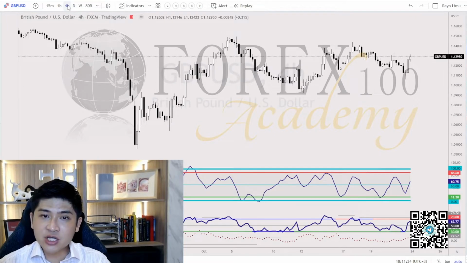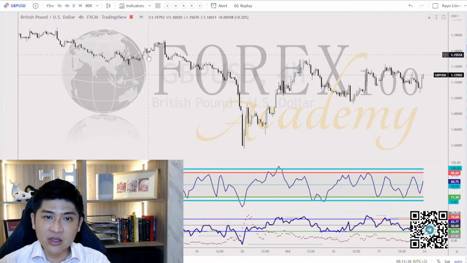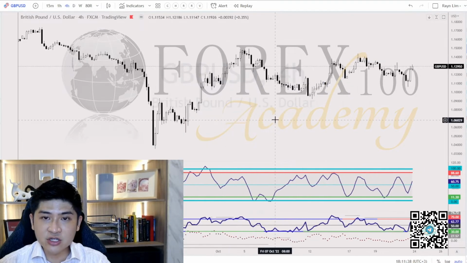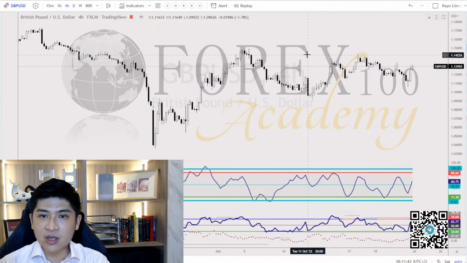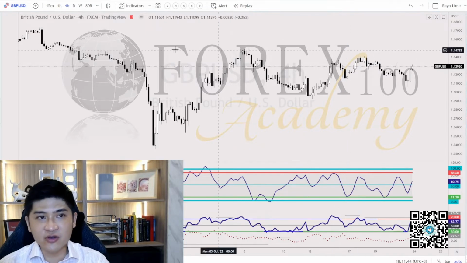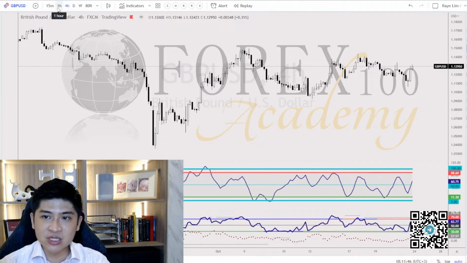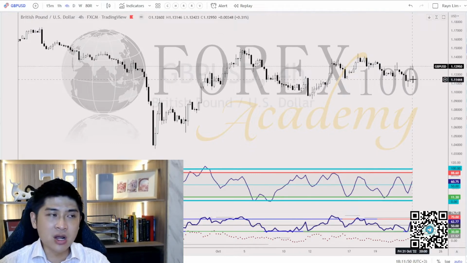Down to the 4-hour chart, this is what you have on the 4-hour chart. It is still a bearish movement. Market has a bit of consolidation that happens. Well, you can wait for a retest of the previous high if you're a structure-based trader for a shorting opportunity. And of course, you can wait for it to come back down at 1.1128 for your buying opportunity.